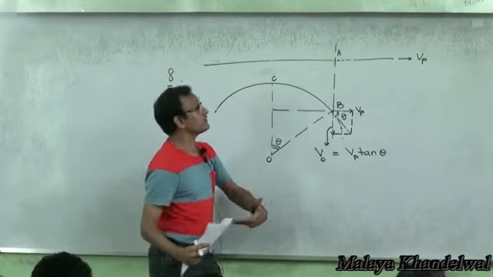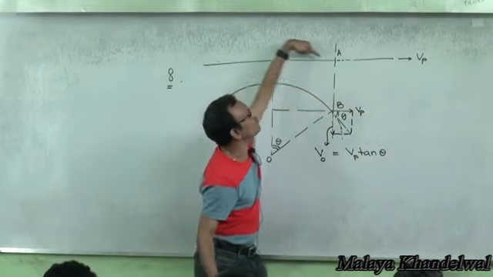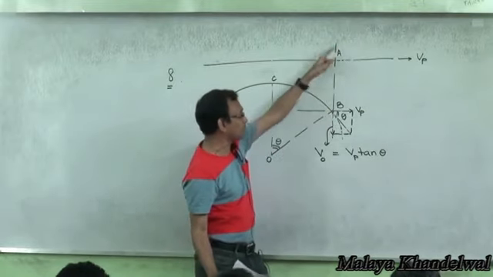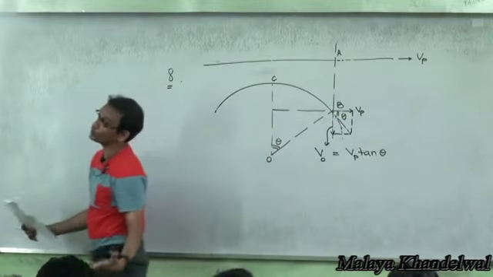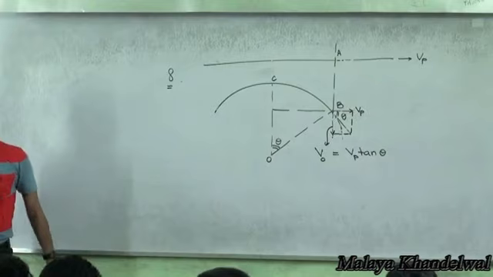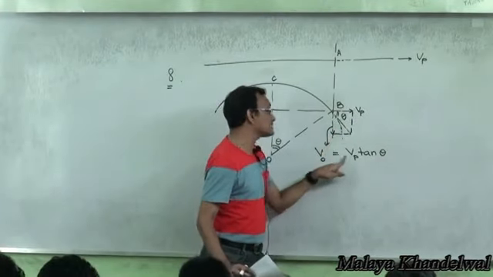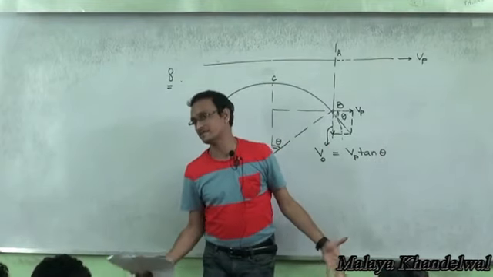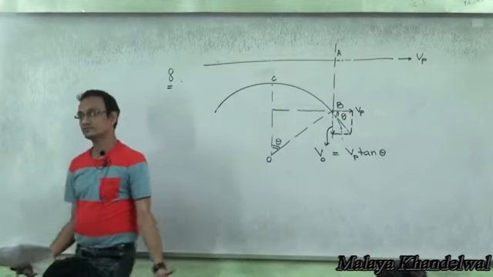And this is the only additional velocity that it has compared to the platform, because this Vp and this Vp are the same between the platform and the point B. So the relative motion of B with respect to the platform is Vp tan theta downward. And what's the net velocity of the point B? Root of Vp squared plus Vp squared tan square theta. That is Vp sec theta. Vp sec theta would be the net velocity of the point B. Right?